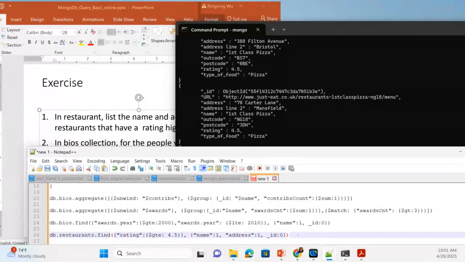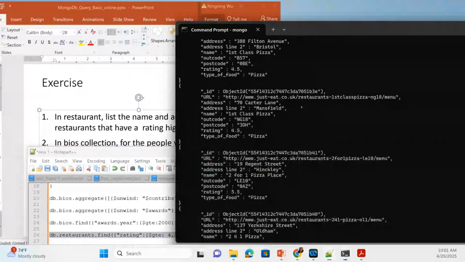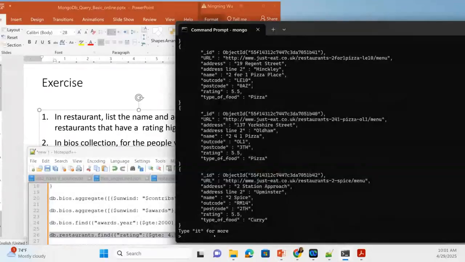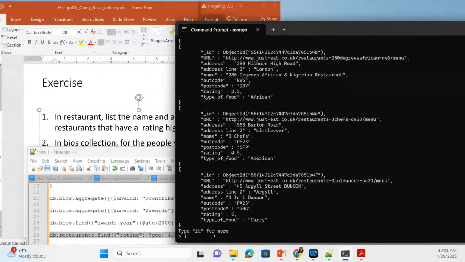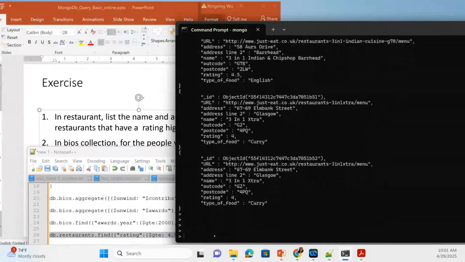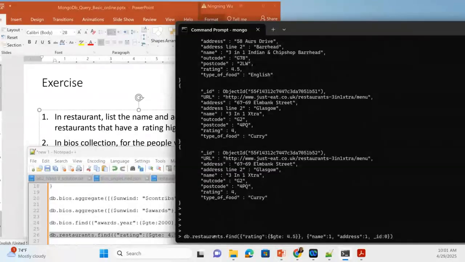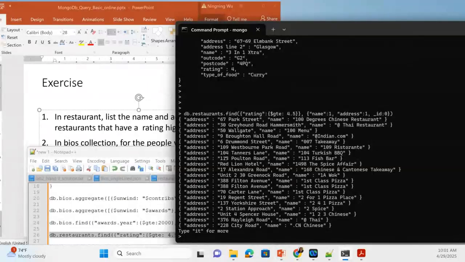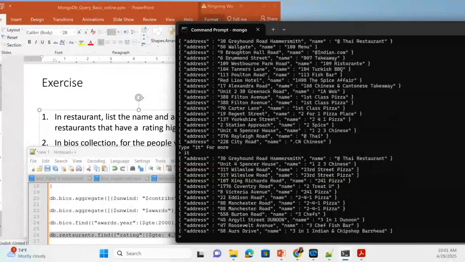Okay, so this is how we answer question number 1. So I just copy these codes. It shows a lot of restaurants with high ratings, the name and address of restaurants.